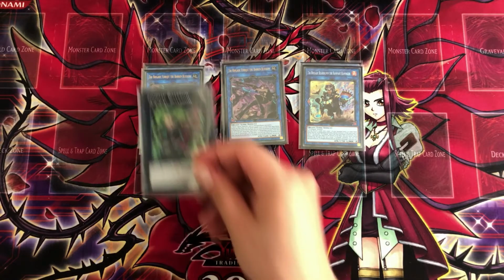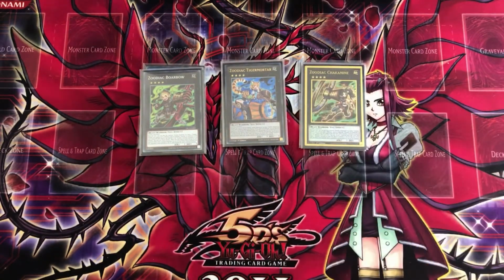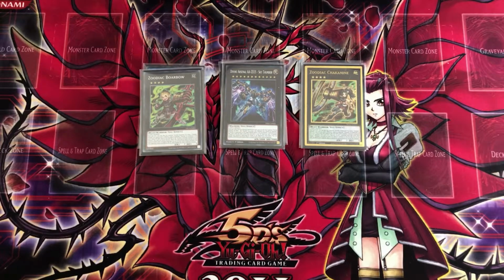For the Zoodiac cards, we're playing 1 Borbo, 1 Tiger Mortar, and Zoodiac Chakanine. So the Borbo is the one that attacks directly most of the time, and is your Zeus enabler. Then you just put these 2 on top, and then overlay for the big bad boy, Divine Arsenal, AA Zeus Sky Thunder. We could say that this card basically wins games by itself. If Trident was the problem, I don't want to see what happens to this card specifically, because it's basically Trident on crack. And even after the changes, I will be continuing to play Zeus specifically. I will talk about it a bit later, so stay tuned.